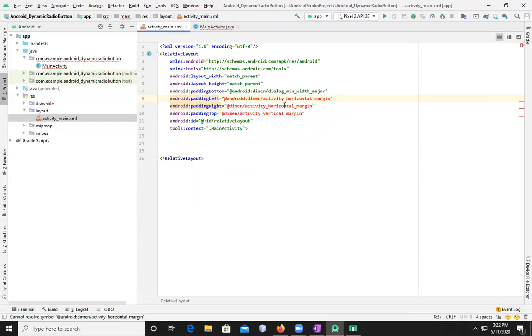Android layout, that's horizontal, minimum width. Horizontal.